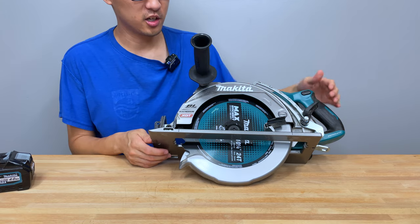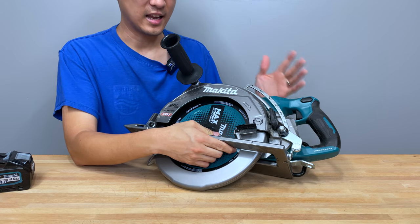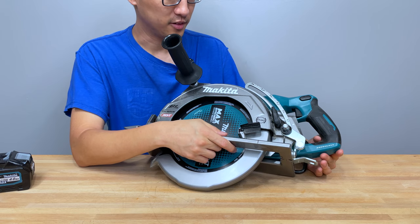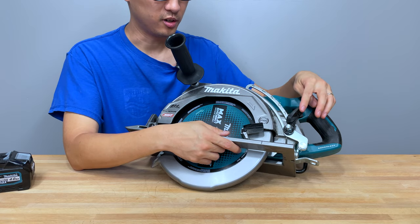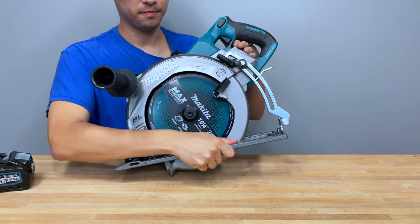And right here is where you would find the depth adjustment guide, right? So this saw at 90 degrees will cut 3 3/4 inches, and at 45 I believe it's 2 3/4 inches, and it's a pretty standard adjustment that they have going on here. It's nice because this piece right here is rubber overmolded, right? Standard.